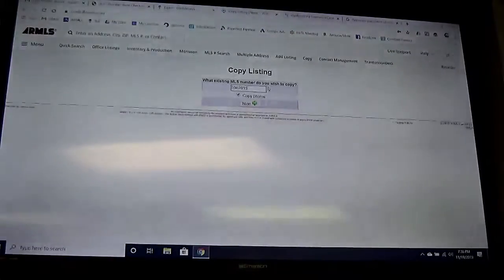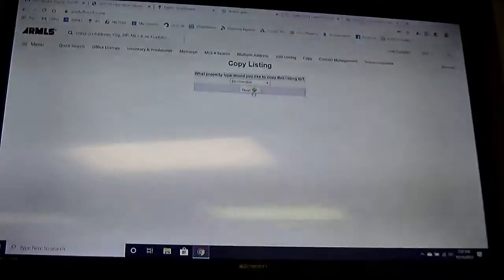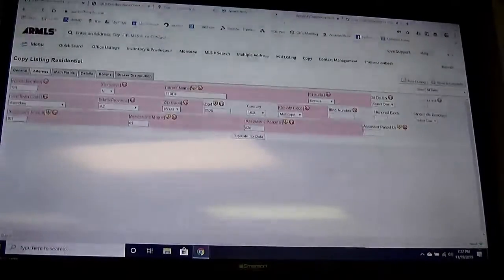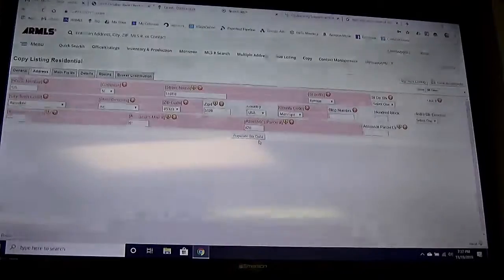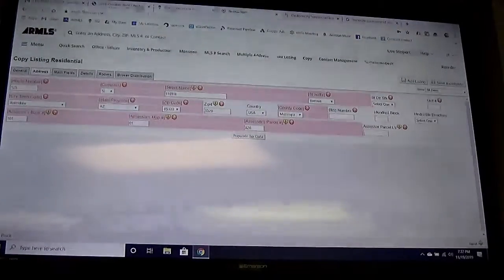If it's a listing prior that you've had, like that address before, you can copy the pictures from your own listing. If it wasn't your listing, you're not allowed to copy it, so just uncheck photos and then hit next. It'll ask you what kind of listing you want, residential, residential rental, whatever it might be. It's the quickest way. You pop yourself in and hit next. Boom, it's already three quarters of the way done. Make sure the tax information was correct, and now you have all of this.